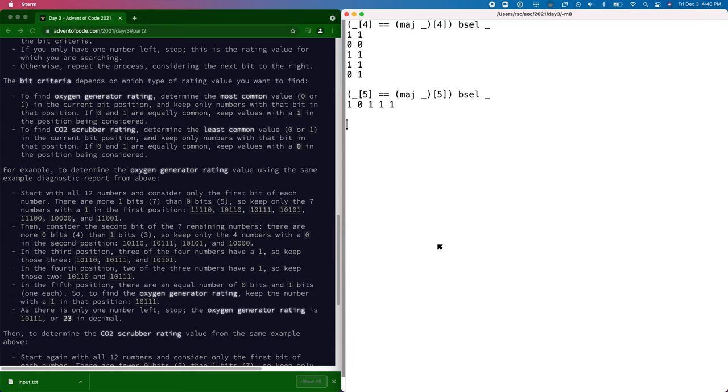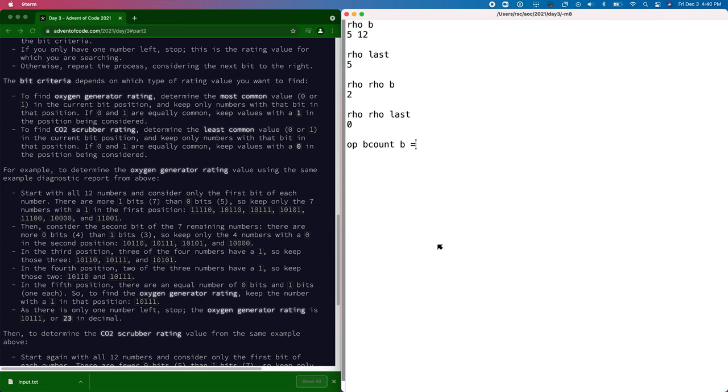And so we have to figure out how we're going to tell the difference between a matrix and a vector, because we don't want to interpret that as five different one-bit binary numbers. And so let's just save that for a second. We can tell the size of a matrix or a vector by using row. So the original grid is a 5x12 matrix, whereas this last value is just a 5-length vector. And so we can use row to tell those apart, but we need some sort of test we can do on them. And we can apply row twice. The length of the 5-12 is 2, and the length of just the 5 turns out to be 0 in IV. And so we can use that value to distinguish. Do we still have a matrix, or are we looking at a vector?